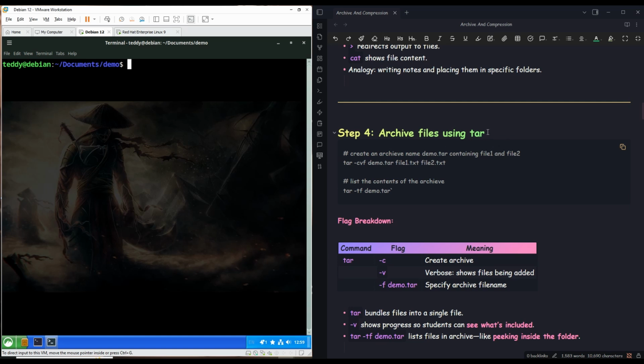So now let's move on to archiving files using tar. This is the first one that we're going to be using. As you can see, we have two files, file1 and file2. Now if we do tar -cvf, c is for create the archive, v is for verbose, and f is for specifying the name that we want. We're going to use demo.tar.